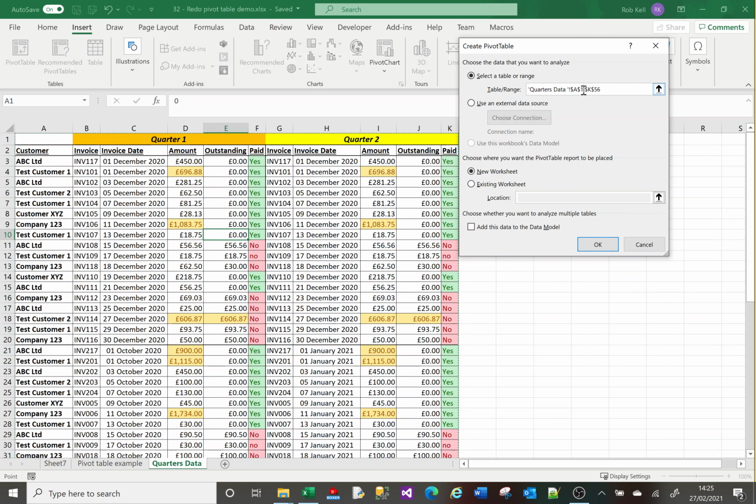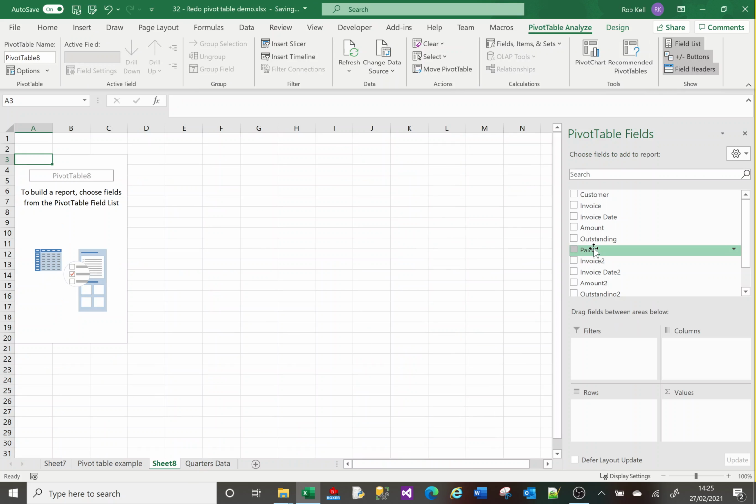So if I change that back to 2, it will accept that. And I'll just put it in a new worksheet. Now what happens is, you've got your customer, then you've got invoice and paid and outstanding in those columns, and then you've got the same columns again, so it's put 2 next to it because the columns have got the same name and you can't have duplicate names, it'll just get confusing.